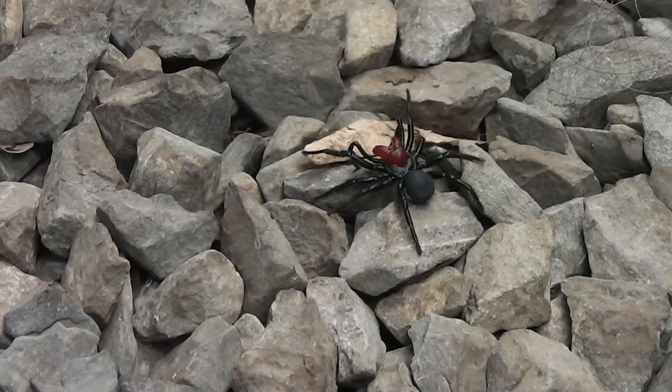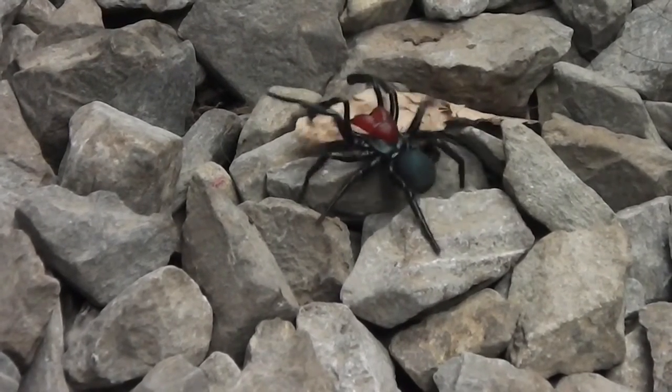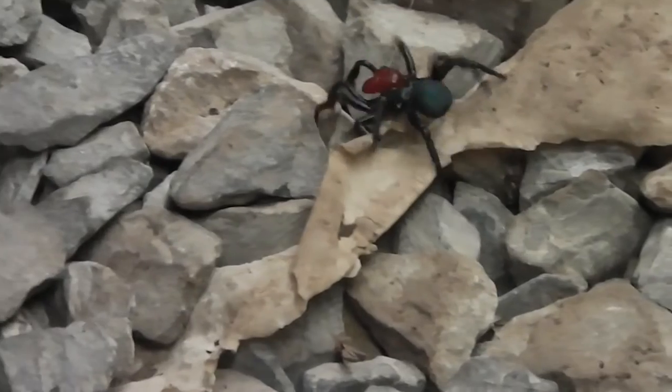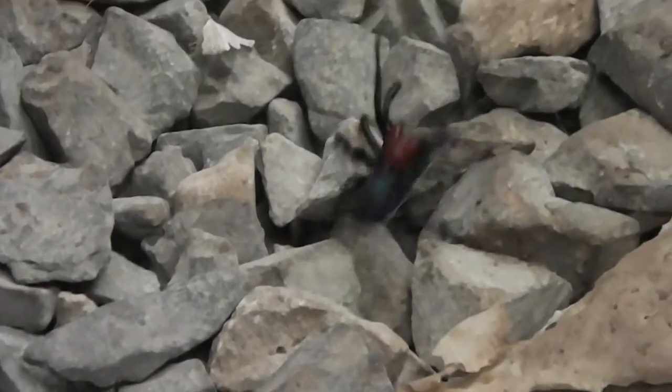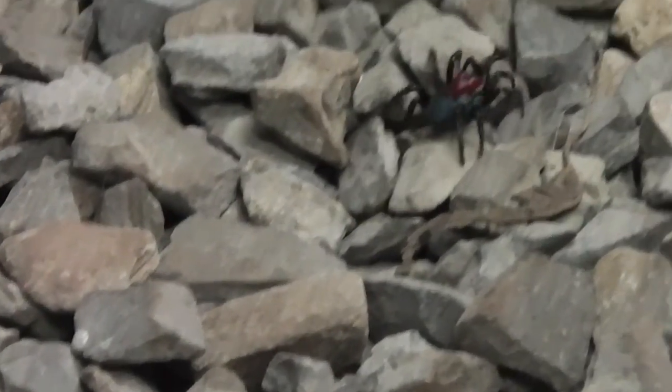Can I get any closer? It's on the move again. I think I used to live in this shed with all those crawling around me and I didn't know they were poison like funnel web spiders. It's on the move. Knock it back again. It's coming over towards you. Oh, that's aggressive now.